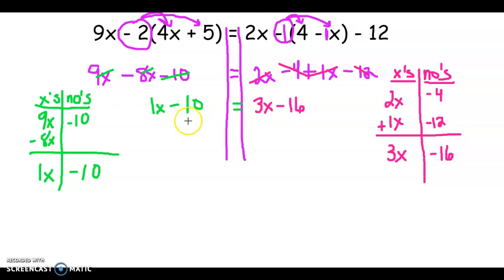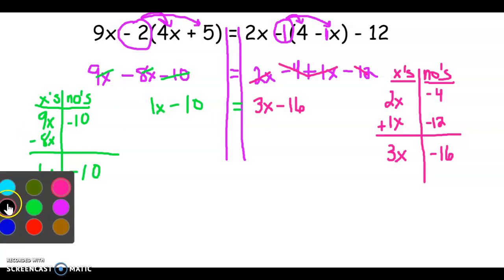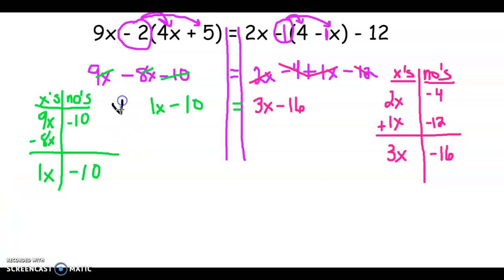Beautiful. Now all I have are variables on both sides. So I'm almost getting to a point of getting my x's by themselves. Now, if you remember when we've done variables on both sides in the past, we always want to see our variables on the left side because that's usually where you feel comfortable when you're solving your 2-step equations. So that means I need to get rid of these x's on the right side and bring them over to the left side. Remember, if I'm bringing them over to the left side, I have to zero them out. Right now I have a positive 3x. To get that to be a 0, I have to subtract 3x. Because 3x minus 3x, guess what? It's 0. So that cancels those out.